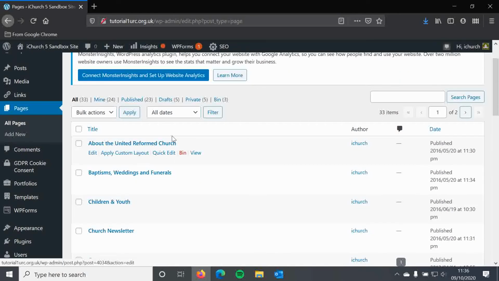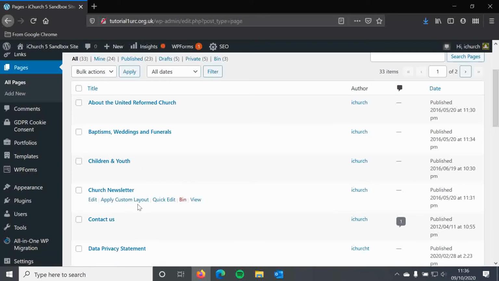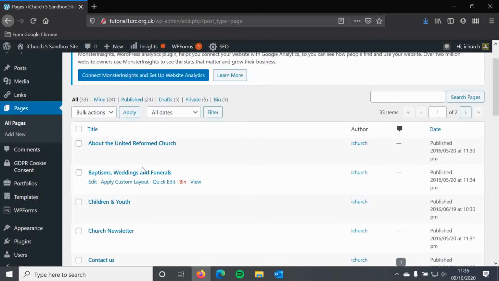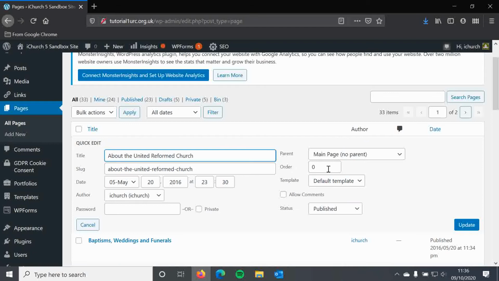This is simply just a list, and they're displayed, as you can see, actually in alphabetical order. If we want to change the order of how our pages are just listed, and as I say, I re-emphasize that this is just how they're listed in the back end, then we can do this by changing the order.